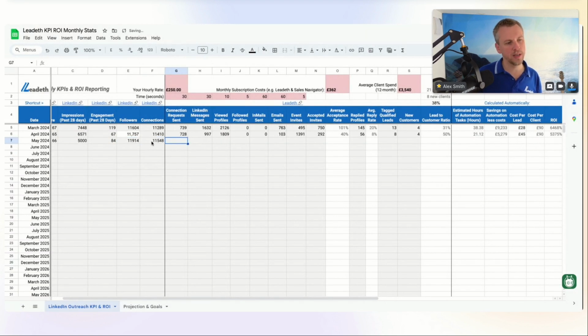Now, what you'll notice is my connections are rising pretty steadily. If you look at the difference here from one to the other, it's kind of 100, 150. Yet we're sending out quite a lot of connections, and a lot of those connections are being accepted. But I'm basically mindful that there's an upper limit to the number of connections you can have on LinkedIn. So I'm kind of halfway there. So I need to start to be a bit more choosy about who I'm connecting with. So better filtering, better focus really helps here.